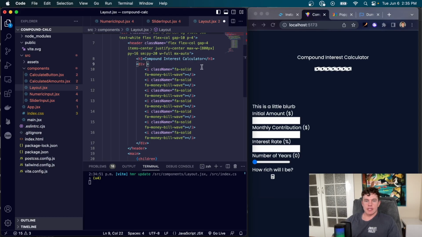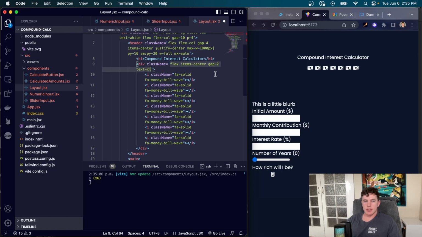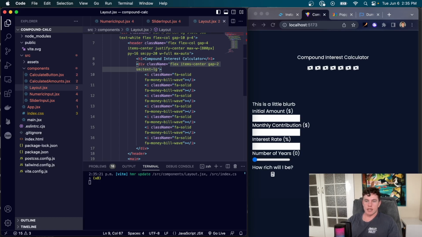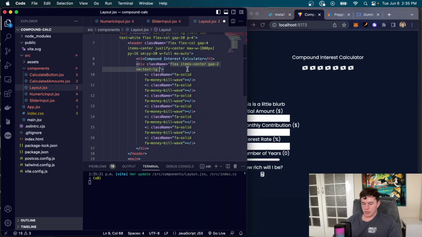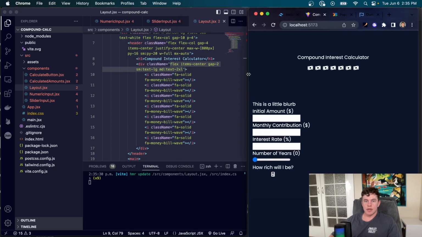Inside of this div just here, we're going to give this a class of flex items center gap 4. Maybe that's a gap of 2 for each. And also the text is going to be extra large. On a small screen or larger, after that breakpoint, it goes to text large. So as we come up, that increases. We could even say on a medium, text 2XL. So now when we come up to a medium screen, we can see that it gets even bigger.